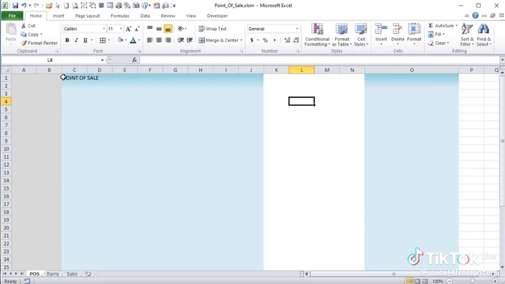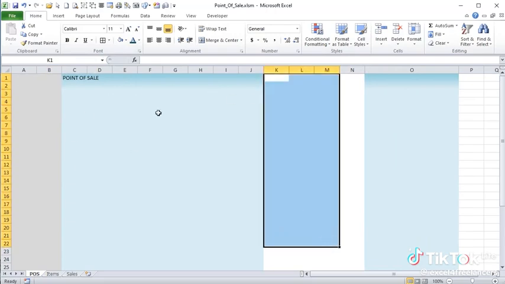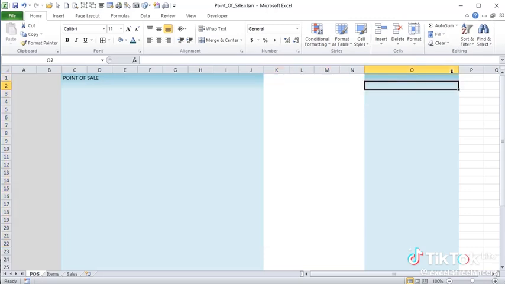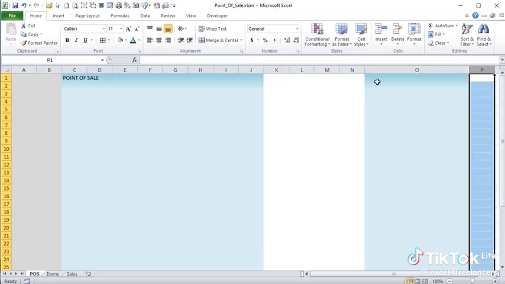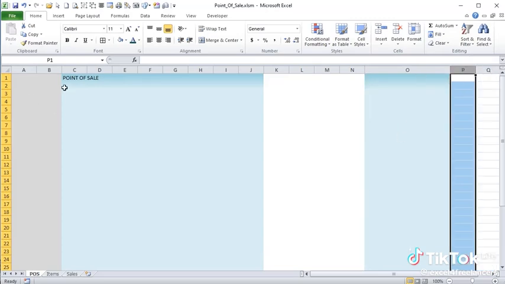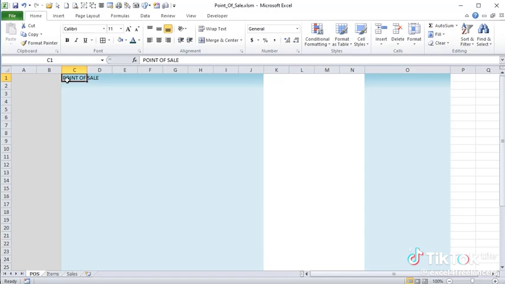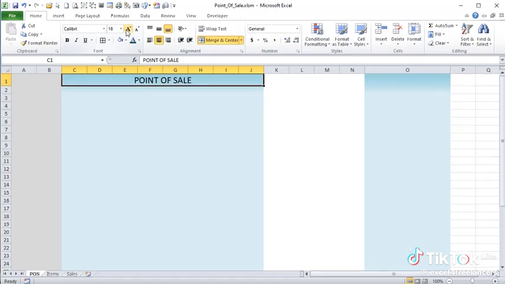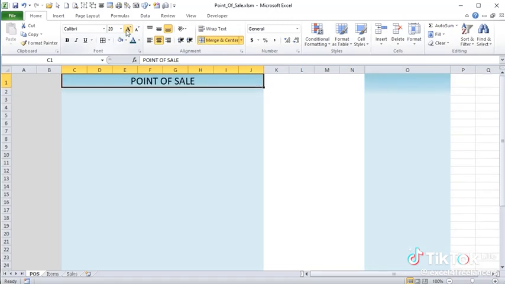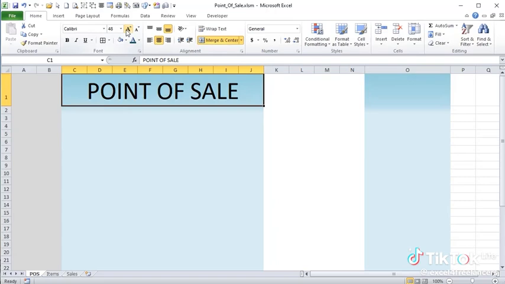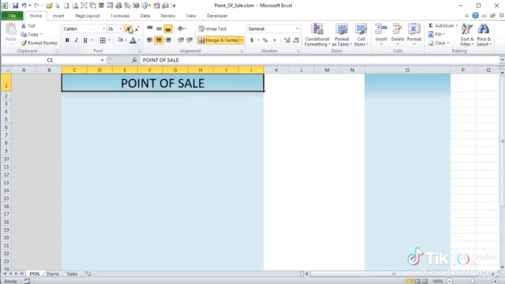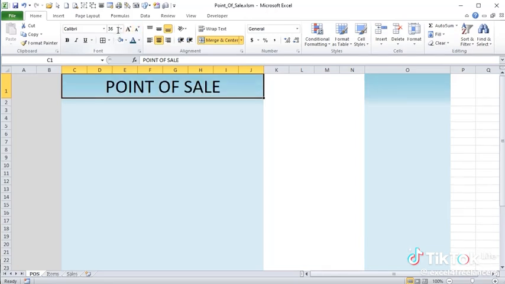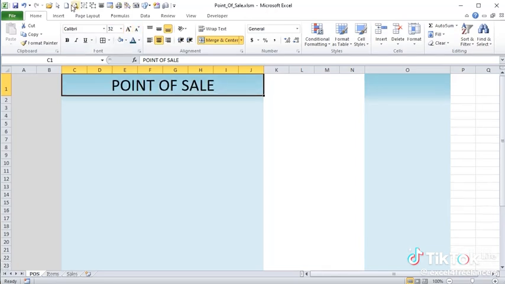column. So basically the idea is to have our receipt here and our form here, and then this column will just be for spaces so that you can extend this off a little bit. So that way your screen's all the same color. So we'll give it a larger font, and I'll merge and center it maybe to J. And we'll increase the font maybe to about 32 or something like that. It's something nice and big. Oh, that's too much. Okay. All right, that should be good. Let's go with 32. I like that a little bit better.